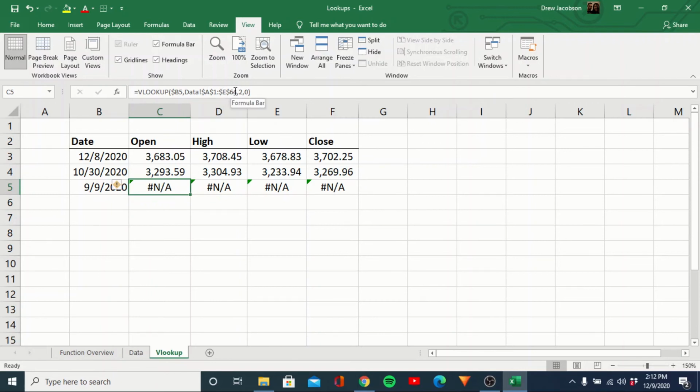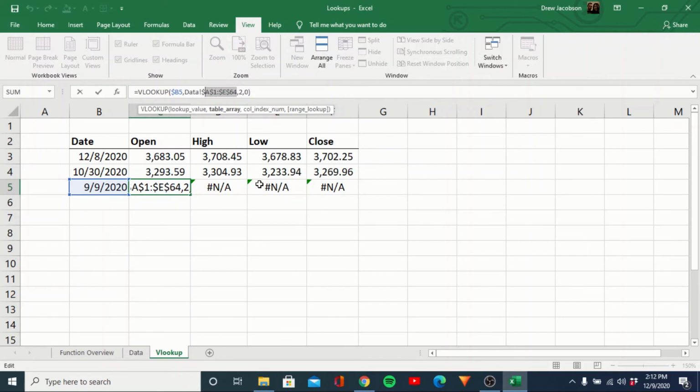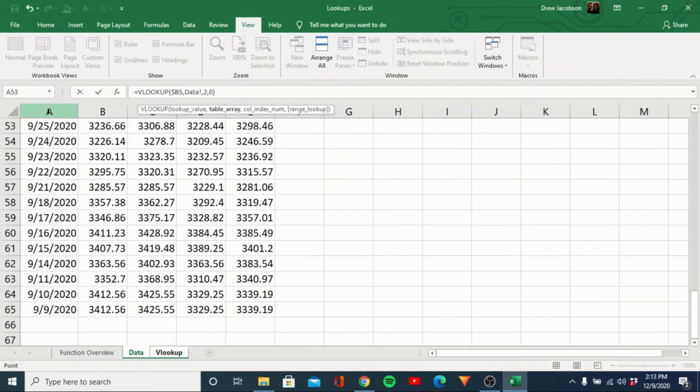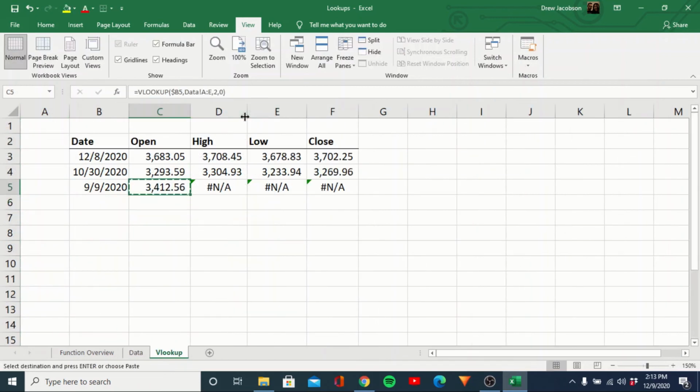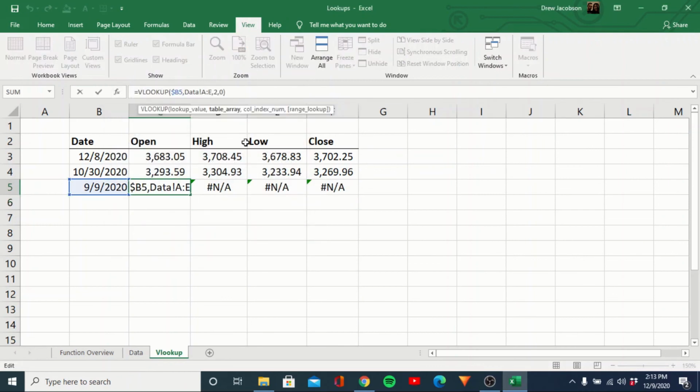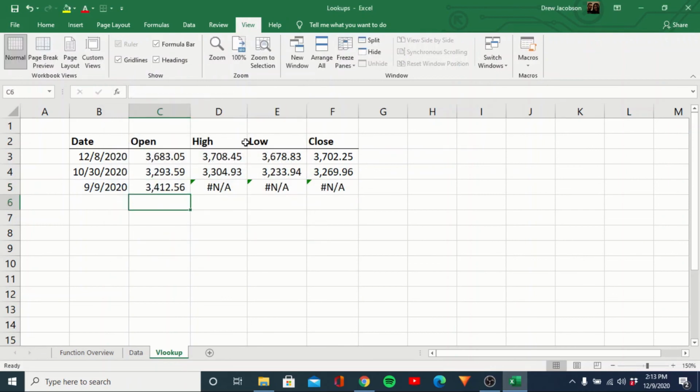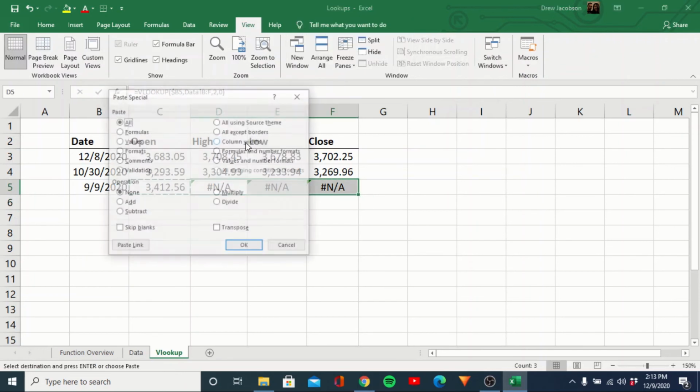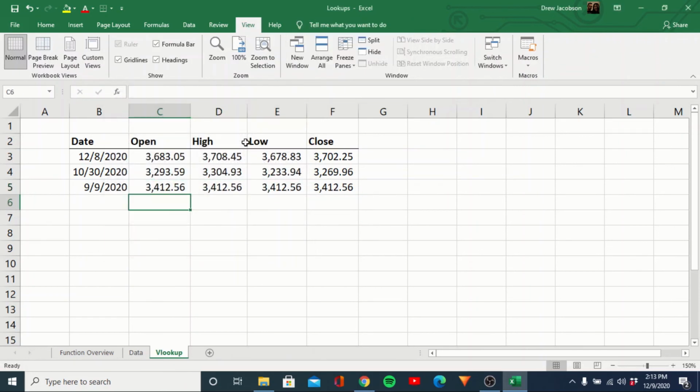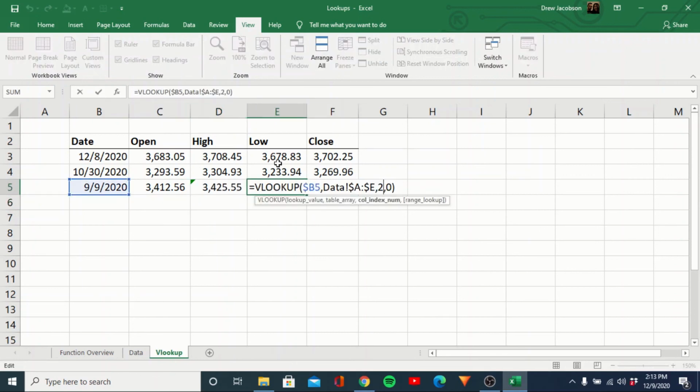The easiest way to fix this is, instead of selecting the data set in that manner, you can just select the columns. If you select the columns and hit enter, now the formula will work. And we still need to lock it, so we'll set that as a reference, put that over, and we should be good now. So that is the second common issue.